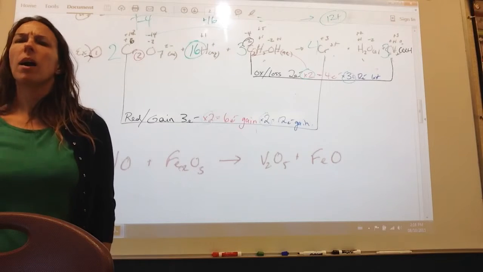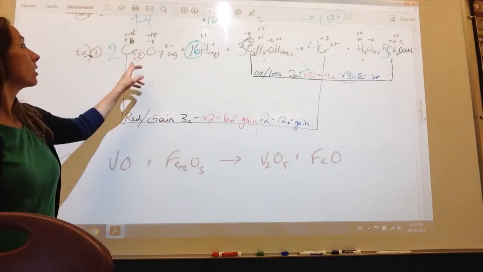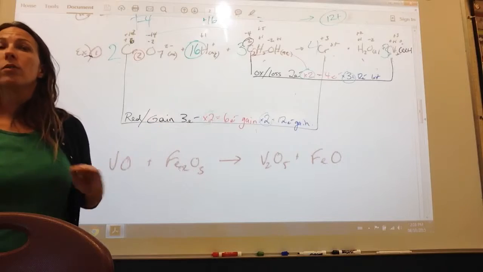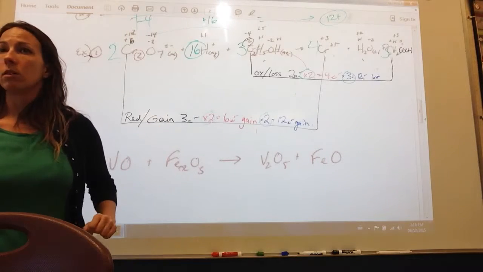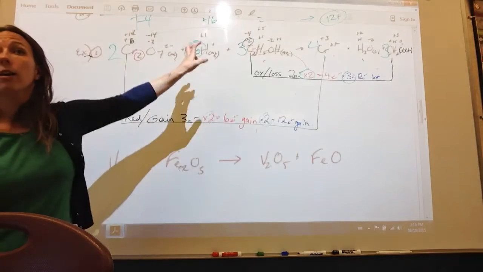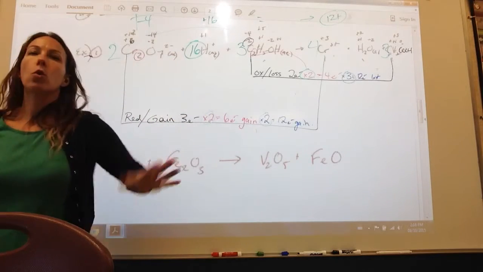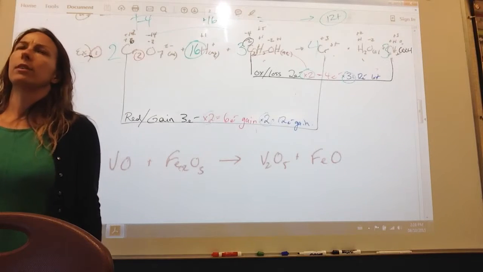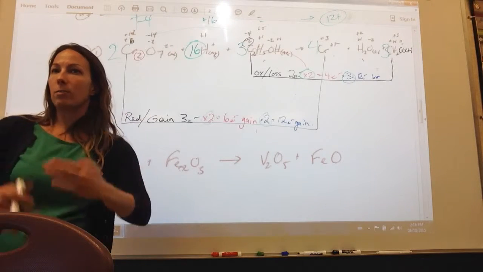But by the way, for those of you that know the chromium half reactions in your data booklet, it involves 8 H pluses. So if I have 2 of them, I'm going to have 16. So it works out as well. They're all linked, not different. Well, it is different, but they're all much the same.